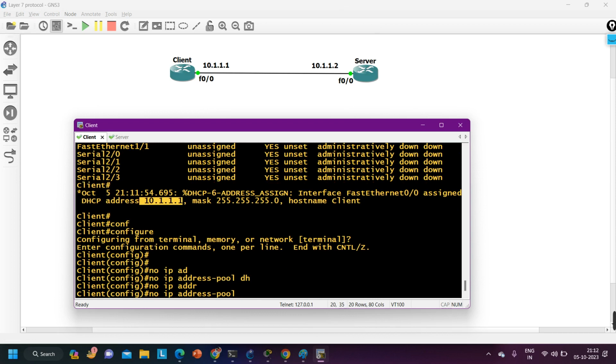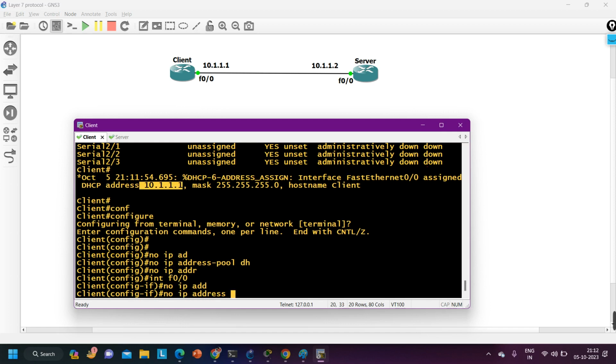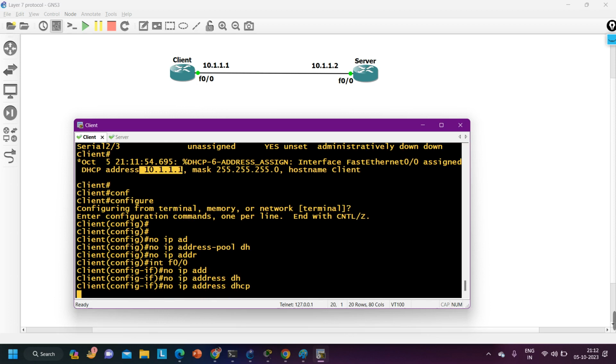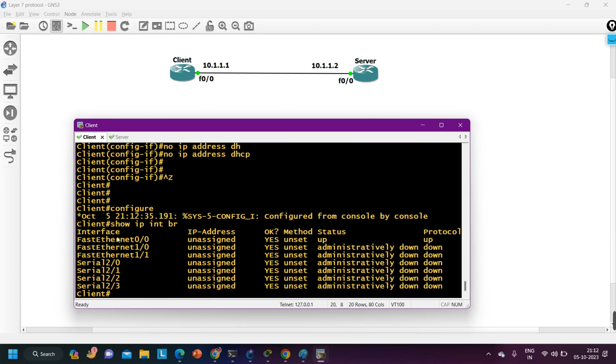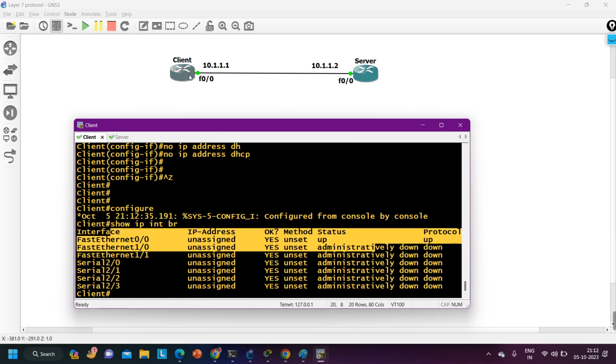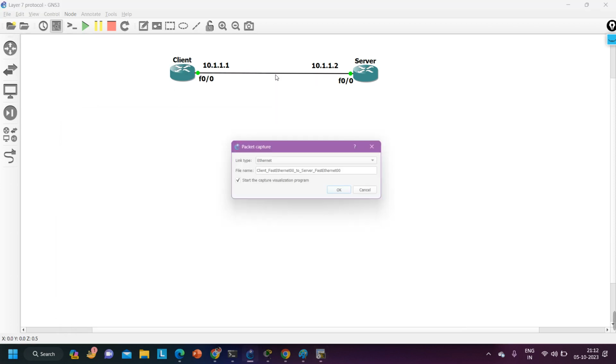Interface FastEthernet 0/0, no ip address dhcp, right? Okay, now again if you check the IP configuration, you can see this router, the client machine, doesn't have an IP address. Now this time I am going to capture the link.